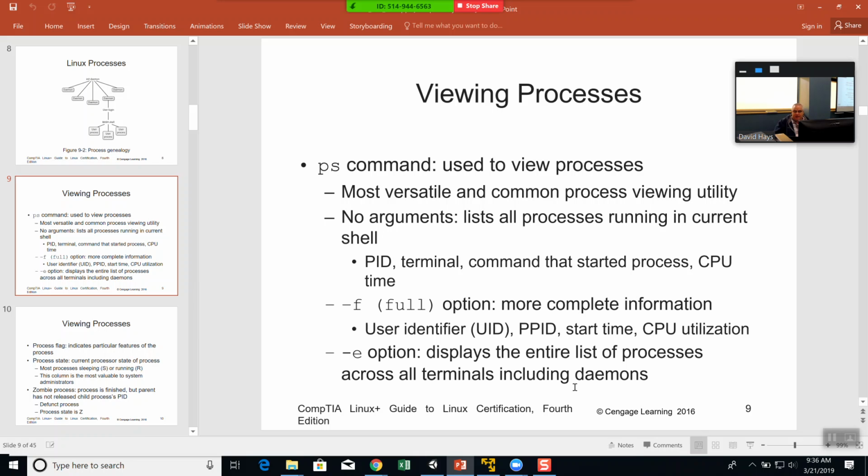Now we have the ps command, used to view processes. It's the most versatile and common process viewing utility. With no arguments, it lists all processes running in the current shell.